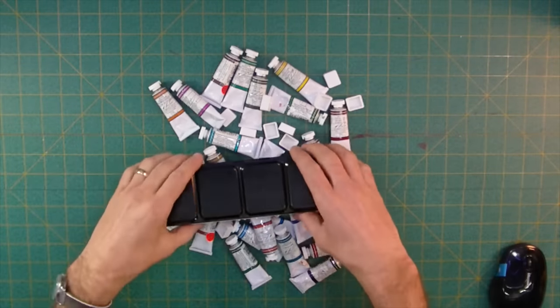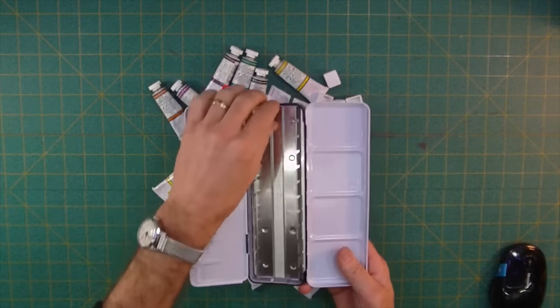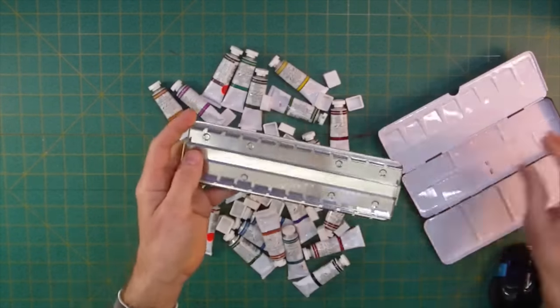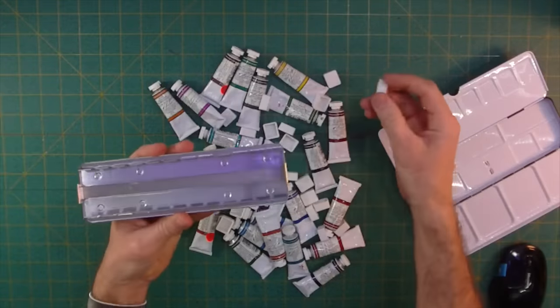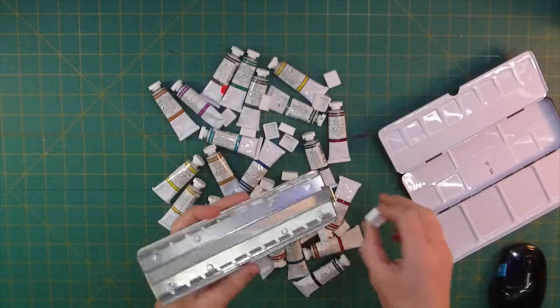This one happened to come with a set of empty pans, and it holds 24. I'm going to show you how I'm setting mine up. All the stuff is right behind me. Let's get to it. Okay, here it is. Once again, the basic tin. It's a trifold tin with a little metal piece that just comes right out. All of your pans clip in here. I'm sure most of you have one of these or have seen one of these.